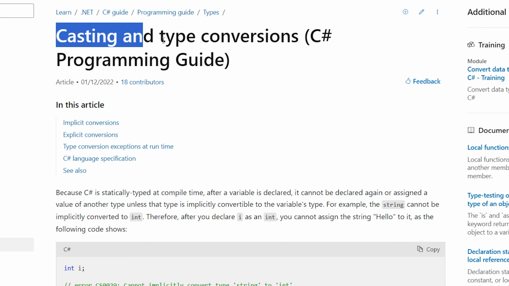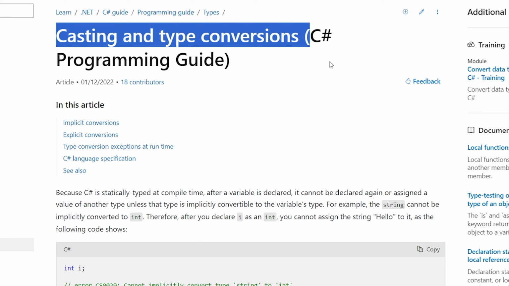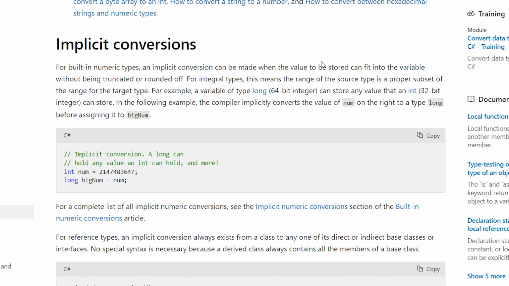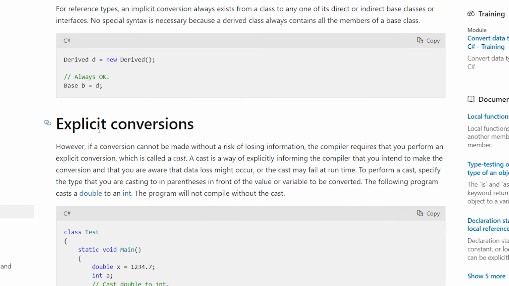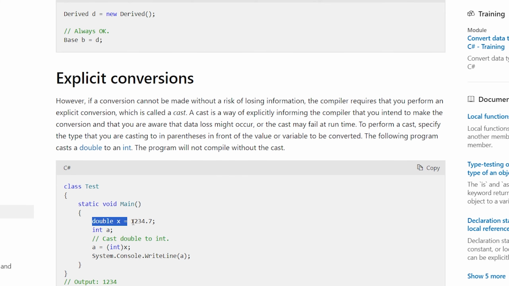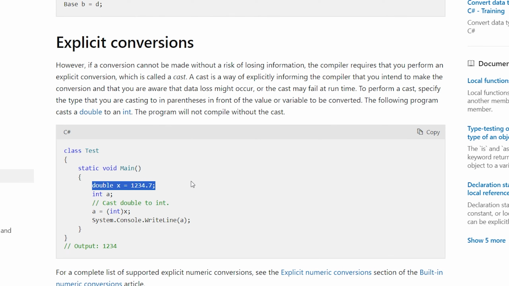This is called casting or conversion of C# types, and we can do this implicitly by just giving some value and converting it without typing anything, or explicitly by typing, for example, double x equals 1234.7, so this is a floating point variable, and we can have an int value, so 1, 2, 3, and we are going to convert this floating point value by just cutting away the decimal value.